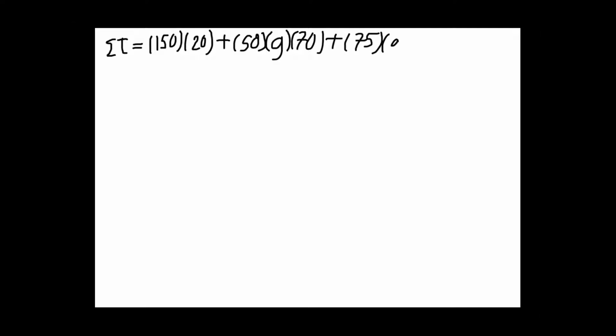So the sum of all of the torques is equal to 150 times 20 centimeters, plus 50 times g. I'm just going to leave that as g, but we know that that is 9.80, times 70 centimeters, plus 75 times g times 40 centimeters, minus m3, which is still unknown, times g times 30 centimeters. And this is all equal to 0.